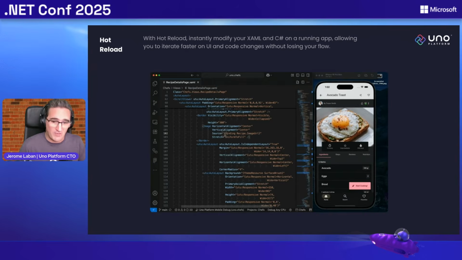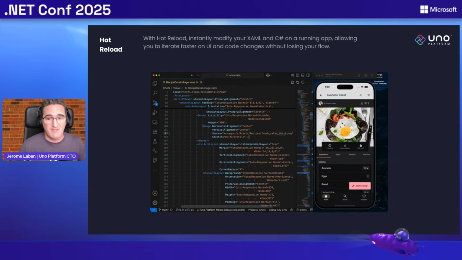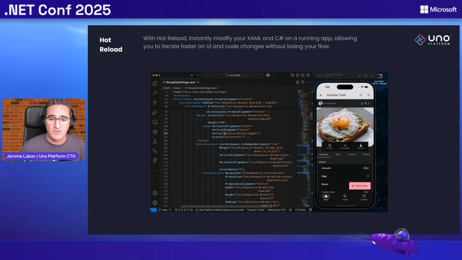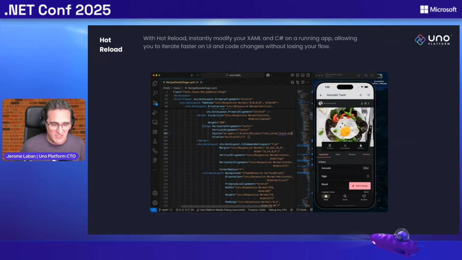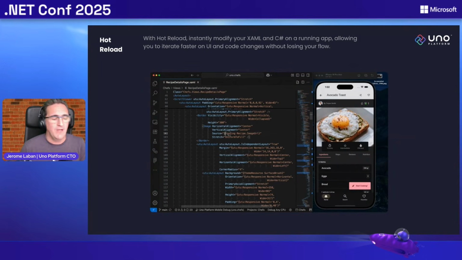And finally, Hot Reload. I was just talking about it, but for the things that we can do with it, like x:Bind is supported, you can Hot Reload in WebAssembly and on mobile applications. We have the best-in-class .NET experience, allowing the dev loop to go a lot faster when you're developing without having to restart your app. Particularly if you're on that 10th page of your workflow and you want to edit that page, it takes a while to get there. That's why we insist a lot on Hot Reload.